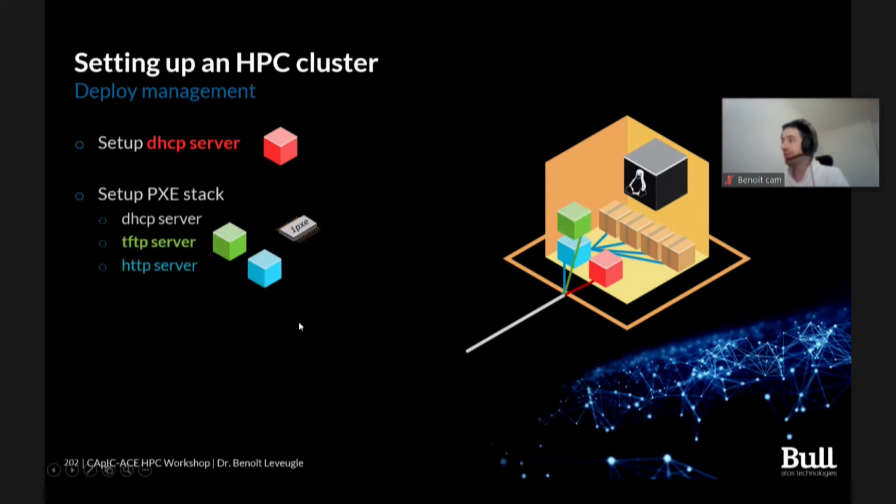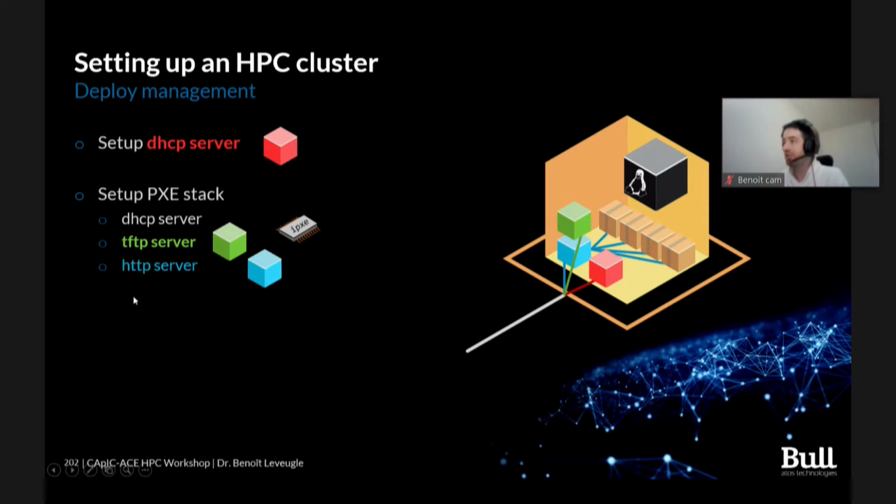We need a PXE stack, which is composed of the DHCP server, as we said, and the TFTP server. We used Facebook's TFTP server, a small server that provides a very simple iPXE ROM we made, which allows you to bootstrap the system online.